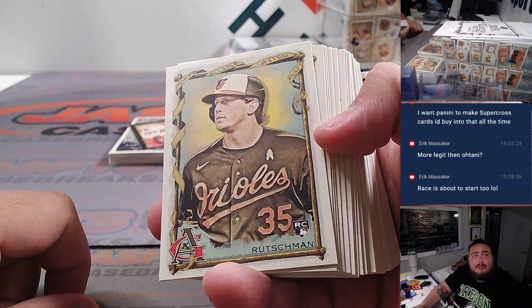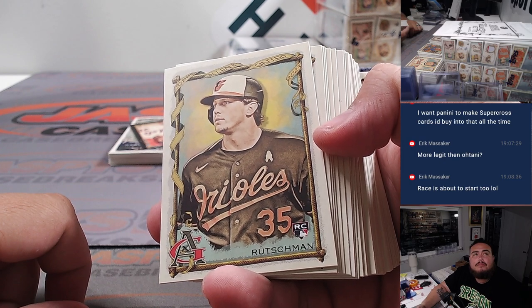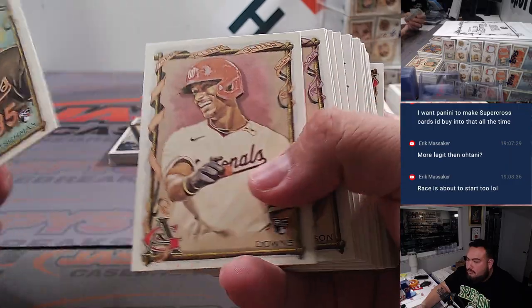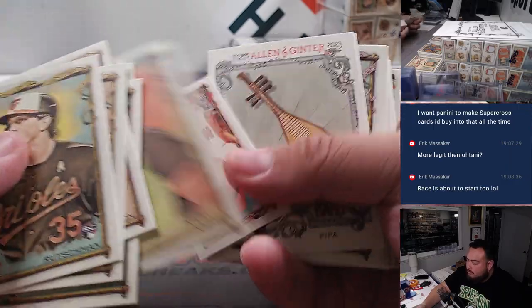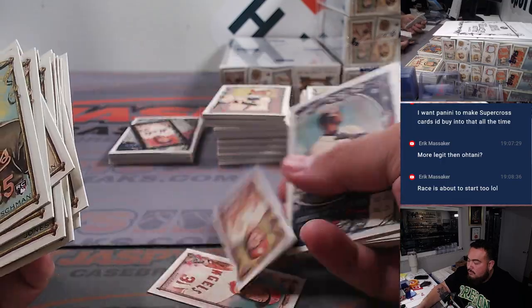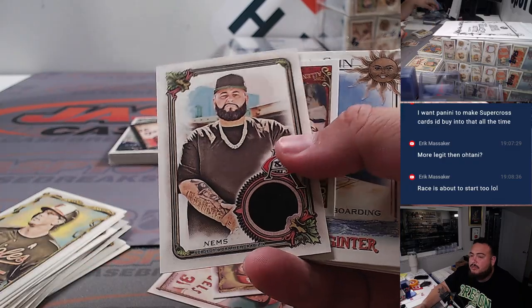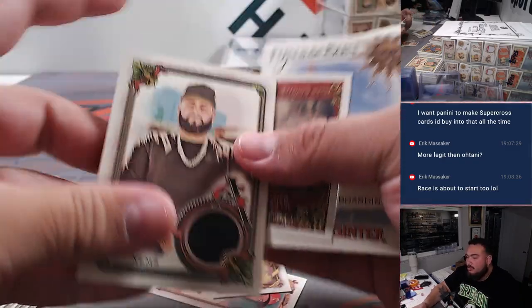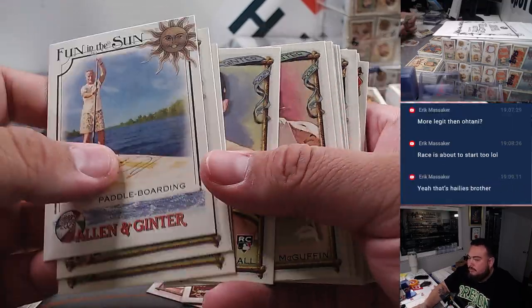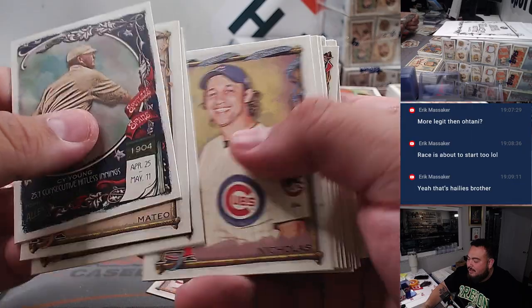Deegan, is that Haley Deegan's brother? Nims. Got a relic and an auto. Oh, is that right? I know Haley.